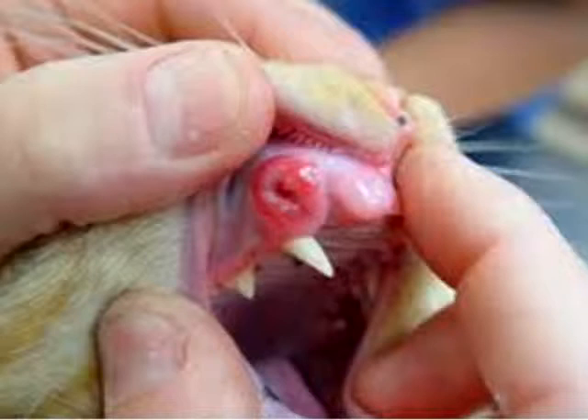Are the malignancies in the mouth fairly invasive — do they stay in that location? Squamous cell carcinoma is very invasive, especially in the oral cavity. It can take up an entire side of a cat's face. Squamous cell is unfortunately a very bad form of neoplasia and it tends to travel quickly. But if you can diagnose it early, there are things that can be done. If it's a benign tumor, usually just removing it takes care of the problem and it doesn't ever spread.